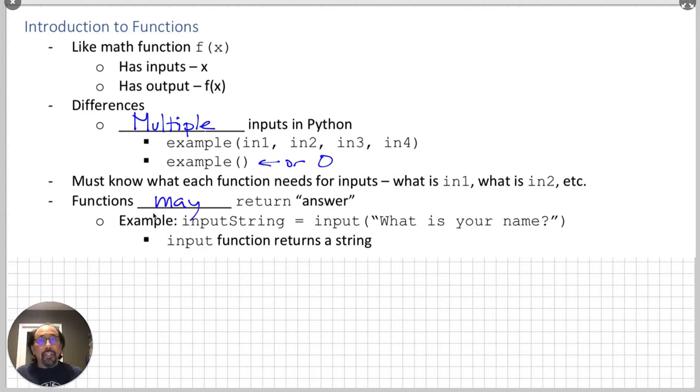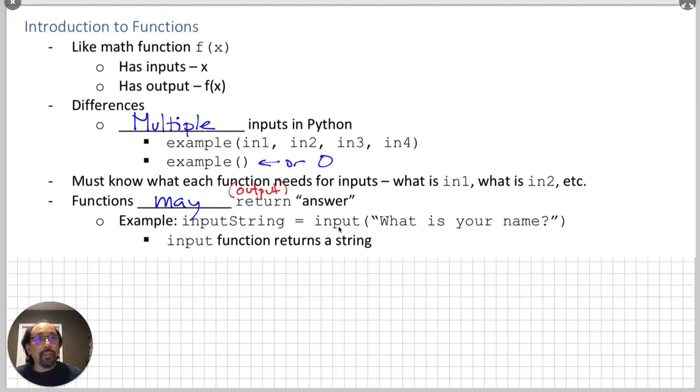So functions may return an answer, just like in this math function up here. F of x always gives an answer, but in Python, functions may or may not return an answer. It may or may not output an answer. So I'll put this word output here. Here's an example of a function called the input function.